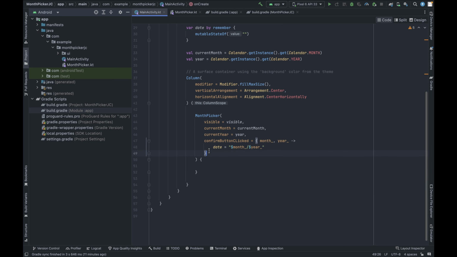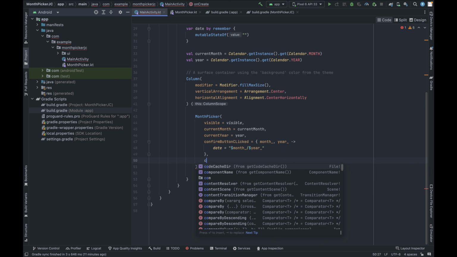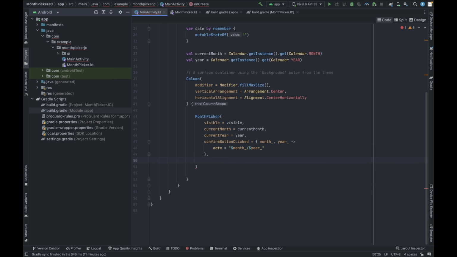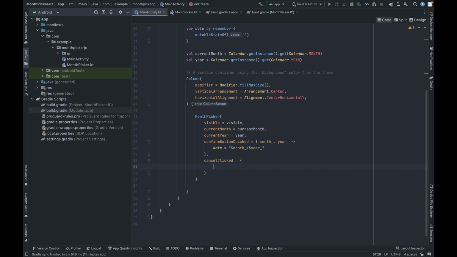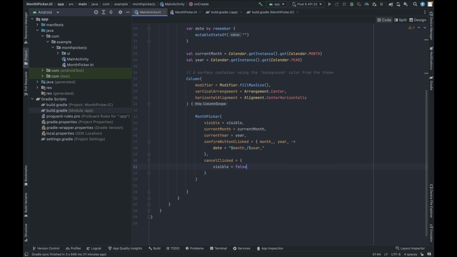And also, just remove this from here, and here we will have the cancel click, and in the cancel click we are going to set visible to false.